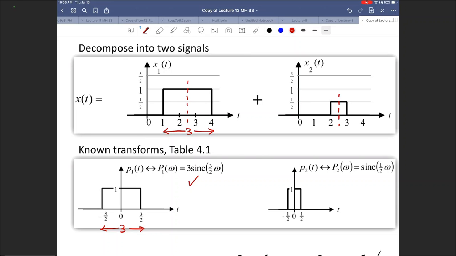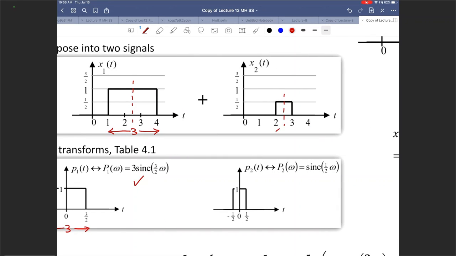And similarly, over here, let me do this in blue. The width is 1, so I choose a width of 1, centered at 0, because I know the reference result for a rectangle that is even symmetric, centered at 0, symmetric about the y-axis.